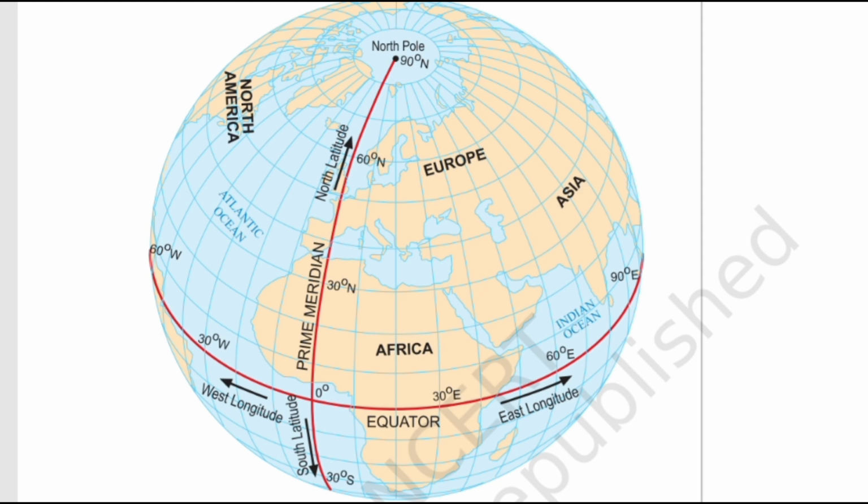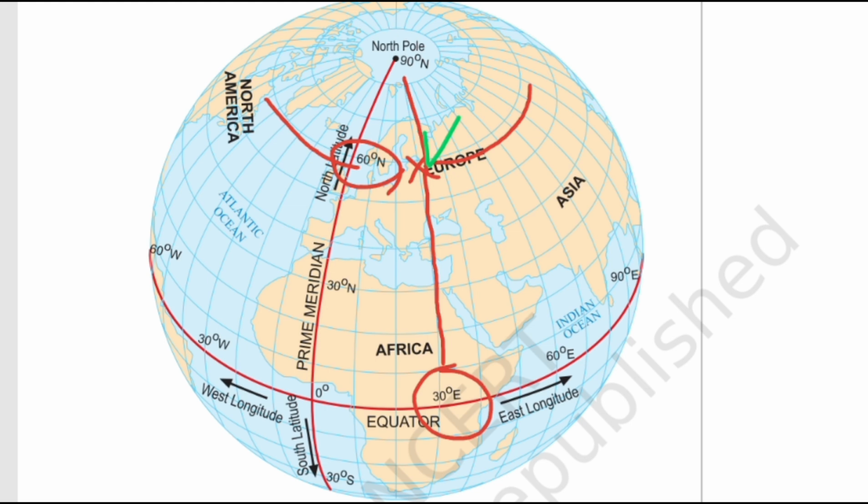Okay, we can take some more examples. So just assume this point. First we want to find out the latitude. Just connect the latitude. This is the latitude, so you understand this is 60 degree north. Then we want to connect the longitude. Longitude is this one, so that longitude will be 30 degrees. So this particular point will be 60 degree north, 30 degree east. This we call the coordinate of this particular point.